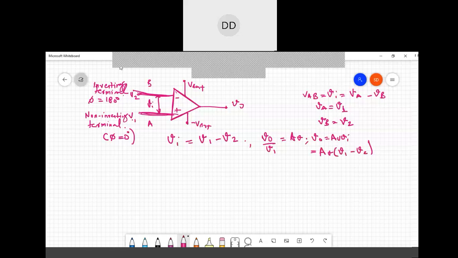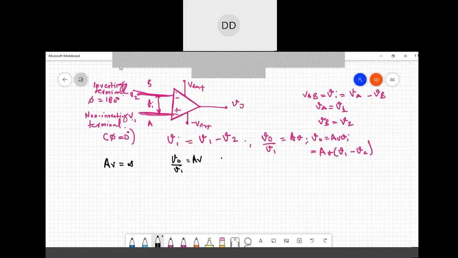So now please tell me carefully, if you are analyzing this circuit, how can I write? See, in a practical amplifier, I told you in the very beginning that AV is equal to infinite. What is the condition for AV to be infinite? AV is basically V naught by Vi. By now you must be able to tell me: V naught by Vi is equal to AB.